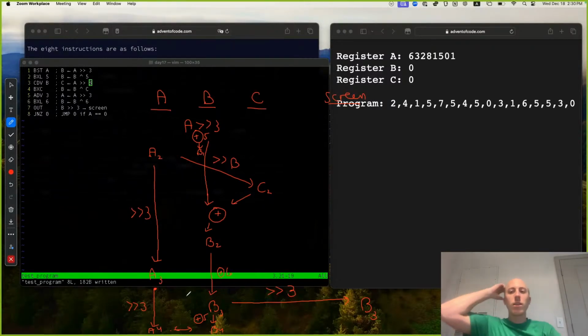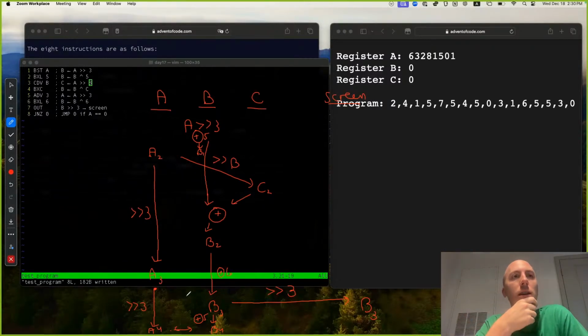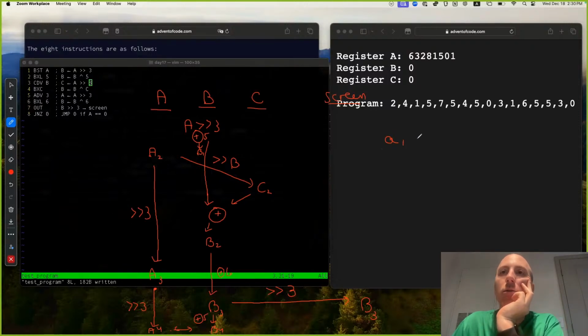So anyway, this is my first attempt to see if we can suss out some kind of pattern or setting. I feel like the next thing we should do is write out, if we start off with values like A, B, and C, after one iteration of this, what are the values of A1, B1, and C1?